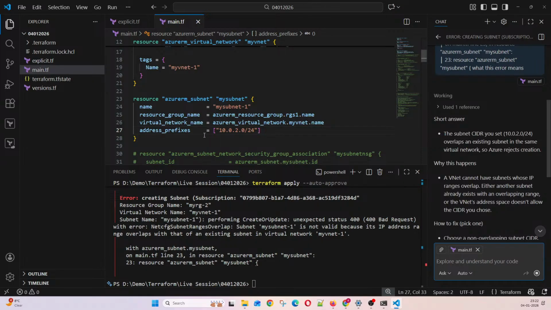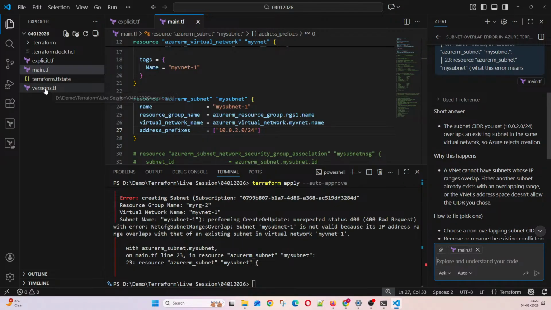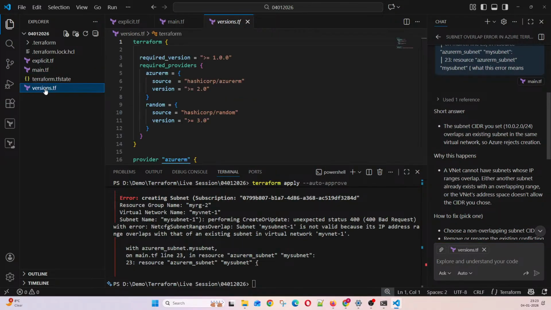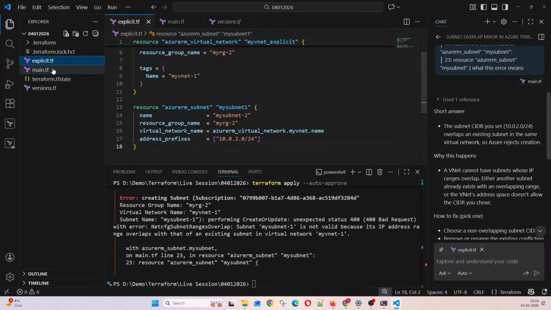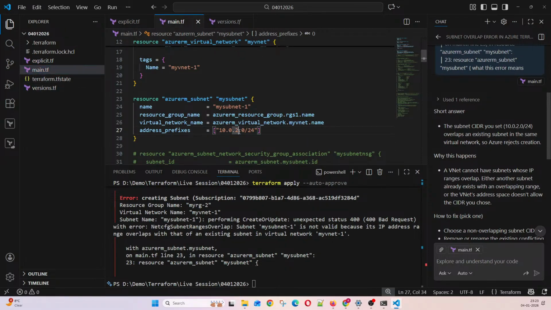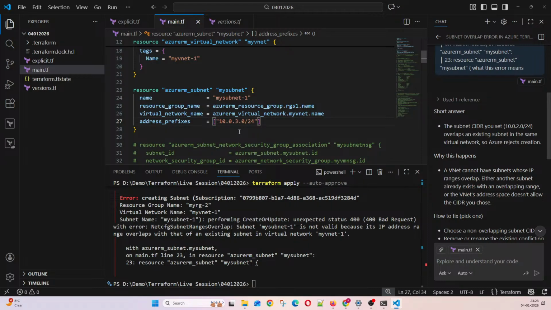So this address prefix has overlapped with this explicit dependency. So let me change here to 3.